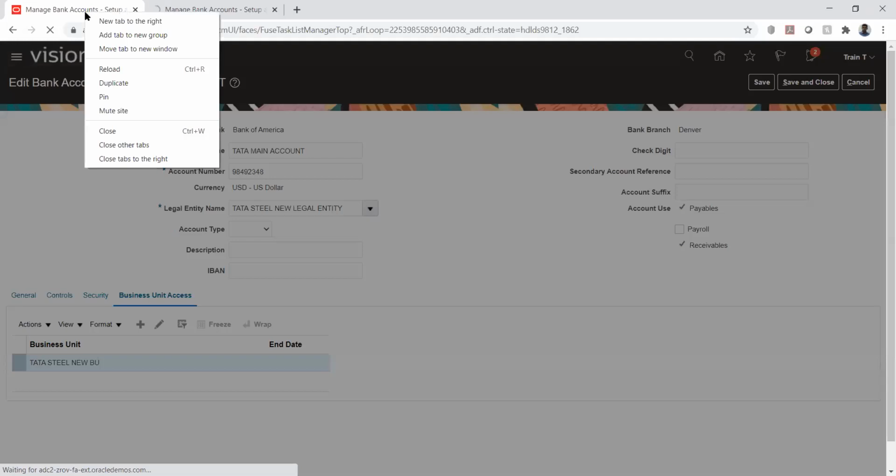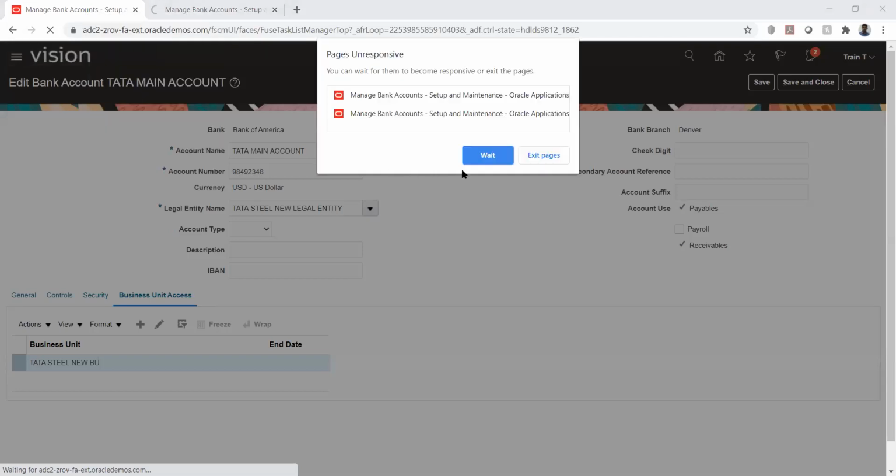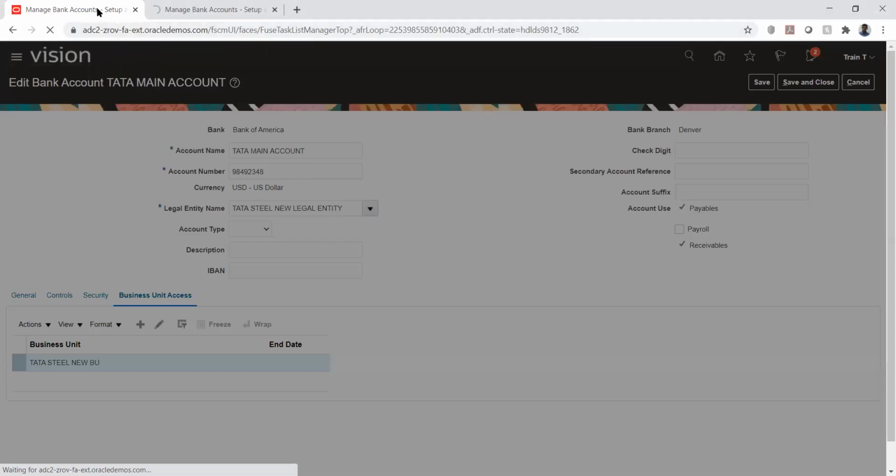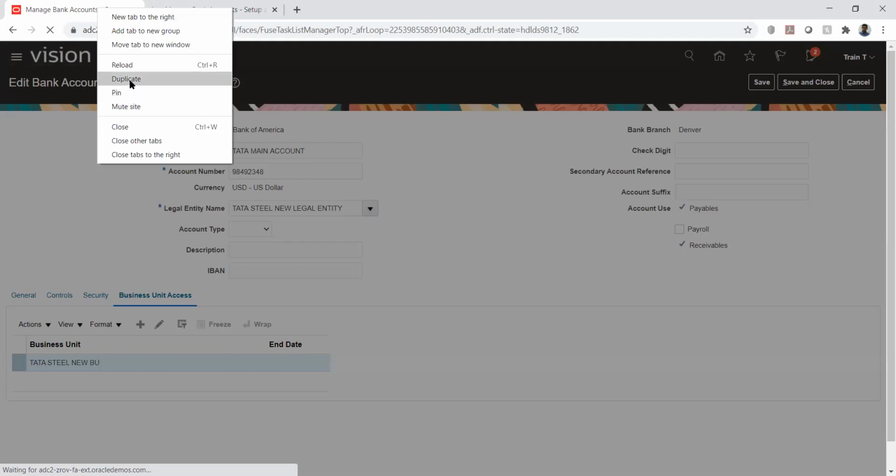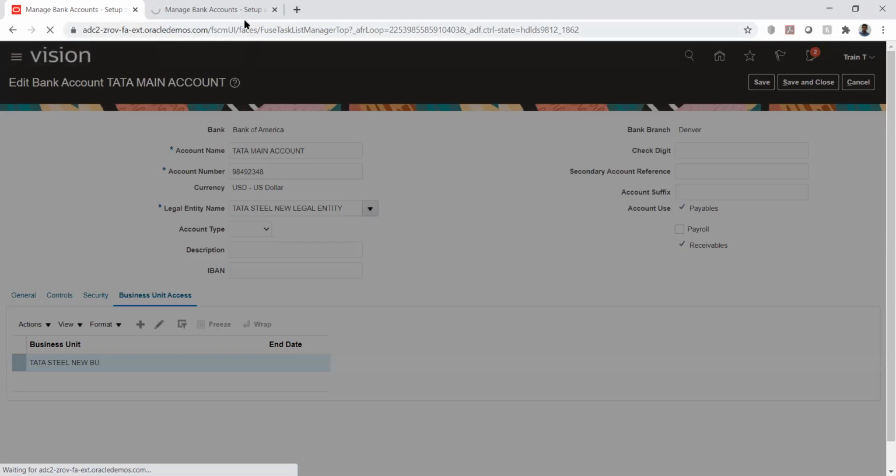So you right clicked and you got that menu. Yeah, if we right click, we will have to duplicate it. If we click duplicate, it will just give the replica of the same thing. Okay.